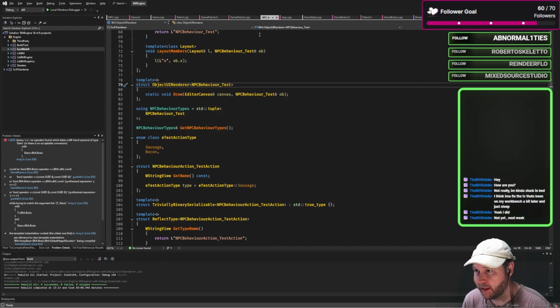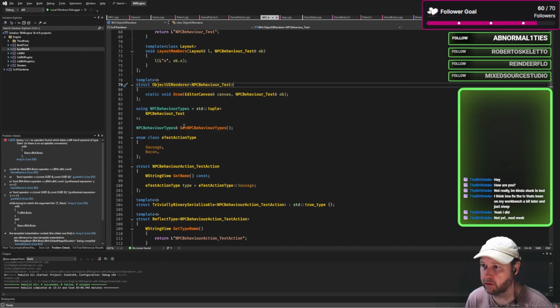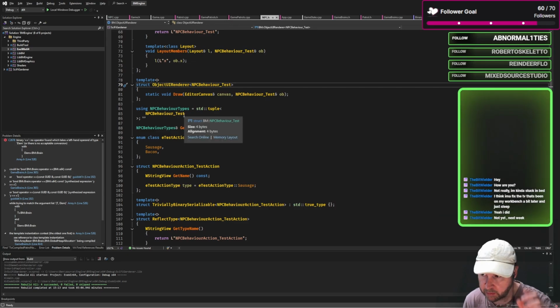So rather than putting it in the NPC file, I might create a behavior controller and have NPCs just register with the behavior controller. The good thing about separating it is if we ever want plants to have behaviors, we'll just get that plant entity to register with the behavior controller. It's not specifically tied to NPCs anymore. So I think that'll be a good design change. So I think I'm going to work on that today.